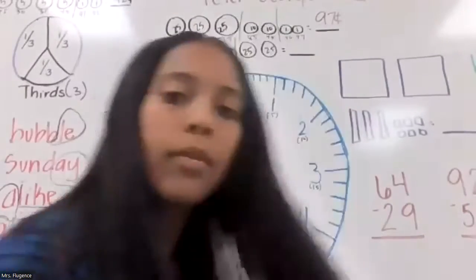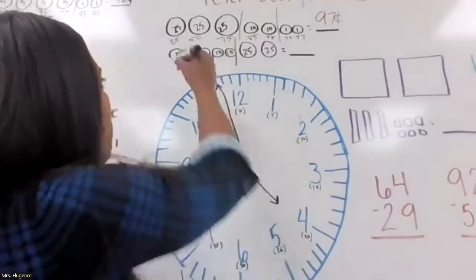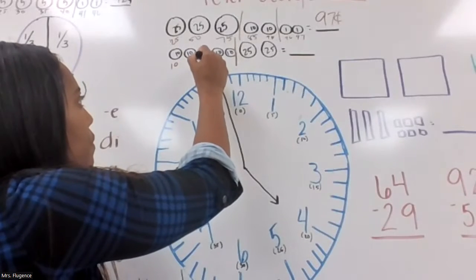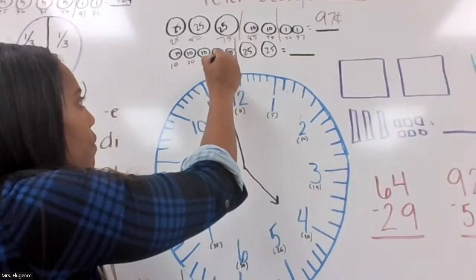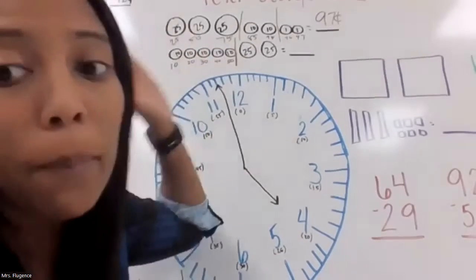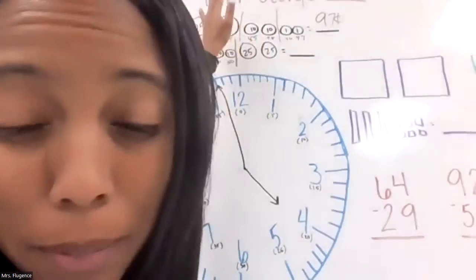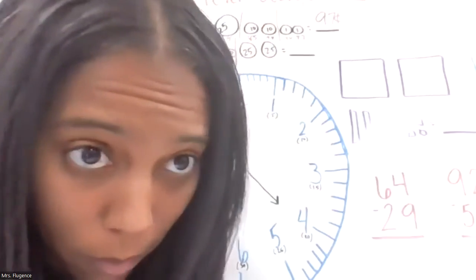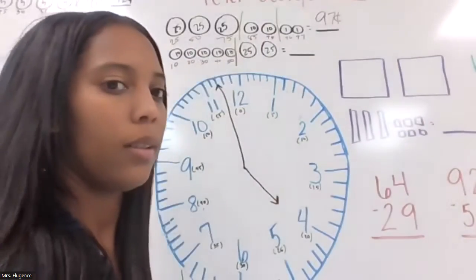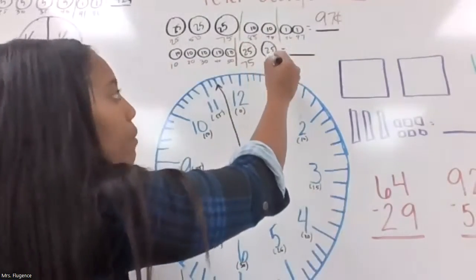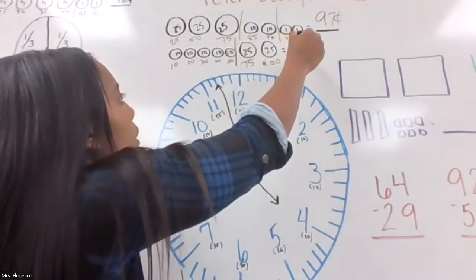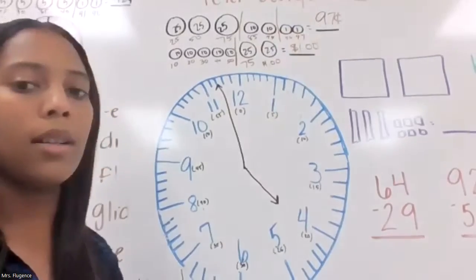Okay, Harlem, go ahead. 10, 20, 30, 40, 50. Okay, now look at that, 50, and then I'm jumping into a quarter. But that shouldn't be too bad because quarters does have 50 when you count. 50, and then where would I go from here? 75. Good, 75. A dollar. Good, $1. Yay! So I can make a dollar like that.